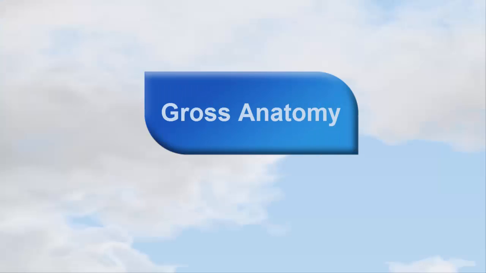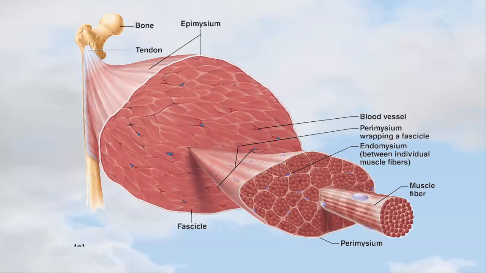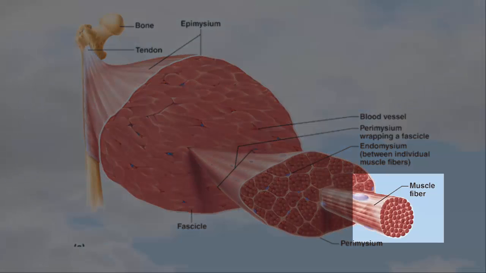Let us now look at the anatomy of skeletal muscle. But before we do, I'd like to introduce you to two terms that are used to mean muscle, and these are myo and sarco. We will see these terms used as prefixes or suffixes, and we will be exposed to them as we learn the names of structures. Skeletal muscle is a highly organized tissue with parallel arrangement of muscle fibers. The term muscle fiber refers to a muscle cell.